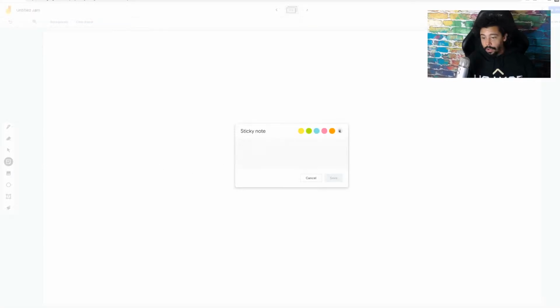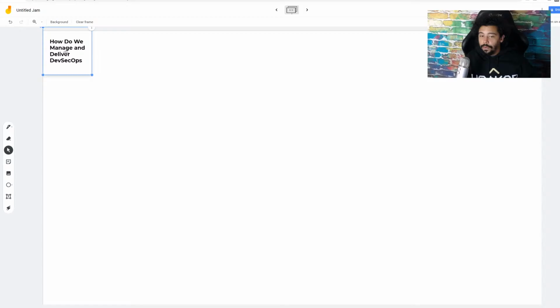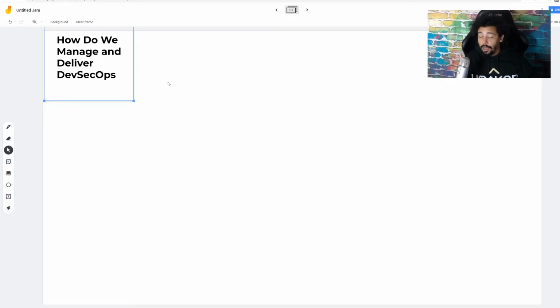Another thing about DevSecOps that really matters is how do we manage DevSecOps? How do we deliver it? Because this is something anyone can do. Anyone can do what we do. What I do is not unique or special. Whether or not I have more experience than other people doesn't really matter.